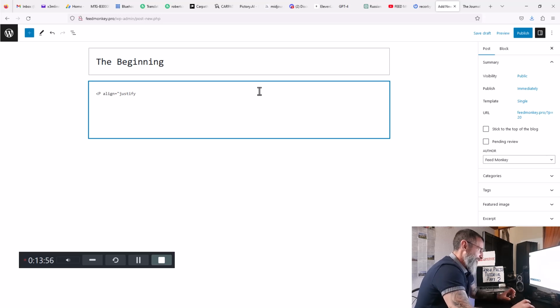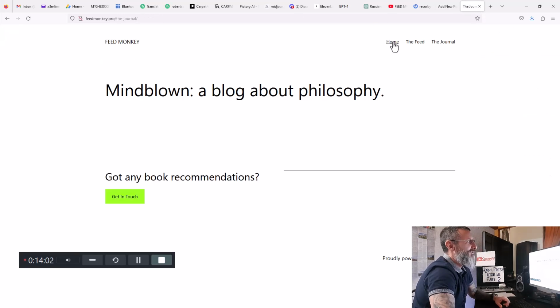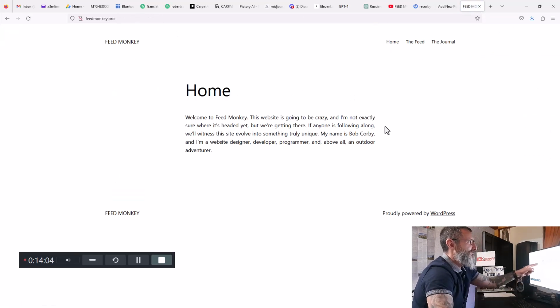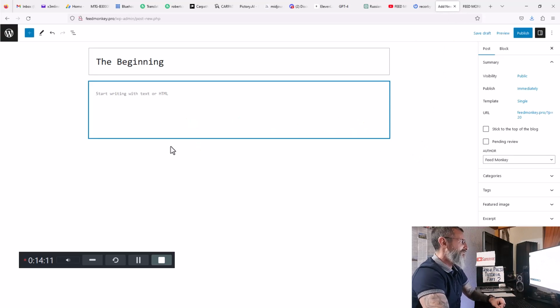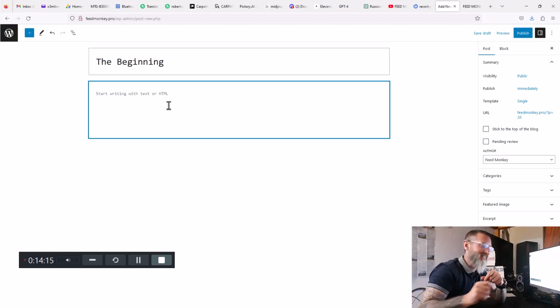What justify does, if we go back to the home page, is give you borders on each side rather than the text going every which way. I'll talk about that later when we get into editing and design in the video.